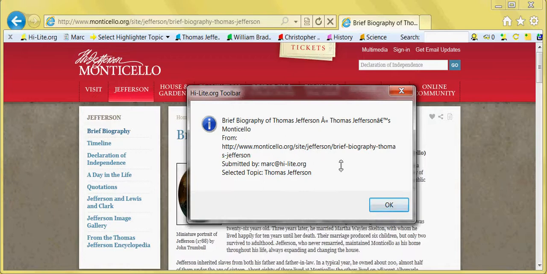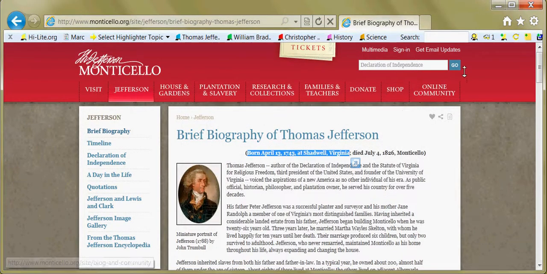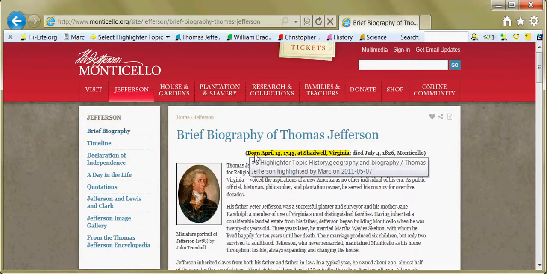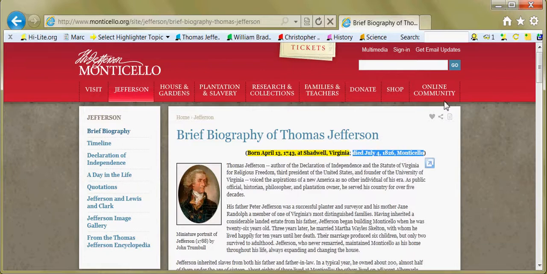So now I click on this button, and in a second it will highlight this page. It shows me that I created this highlight on this page on this date. Let's do one more. In this case, let's highlight his death date, to show that he died on July 4th. Select that text, click on the Thomas Jefferson button. It shows me that this was created, and now it shows me there are two highlights on this page. So let's now click on this button, and it should have two. It showed me here's one highlight and here's another highlight on highlight.org that were created on highlight.org.